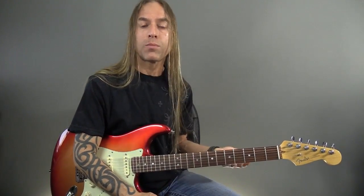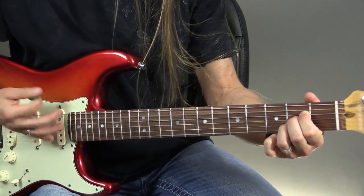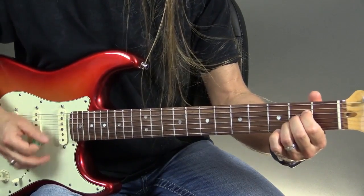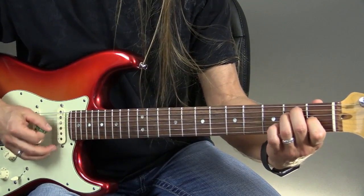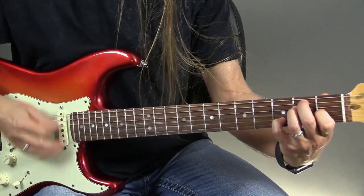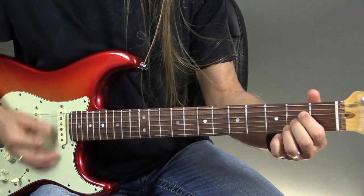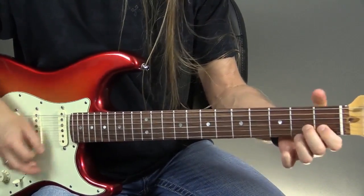Now, before we go on to the next thing — the last thing I want you to think about is you don't have to dedicate yourself to just major chords or just 7th chords and make a decision. You can switch back and forth between 7th and major anytime you want. So I might be playing an A chord, just a major A, and then just adding the 7th whenever I want it. D is a little bit harder because you've got to flip back and forth, so you might want to make a decision with that. But E is another great one where you can just be playing E and add that pinky on at any time you want — it kind of spices up what you're doing.